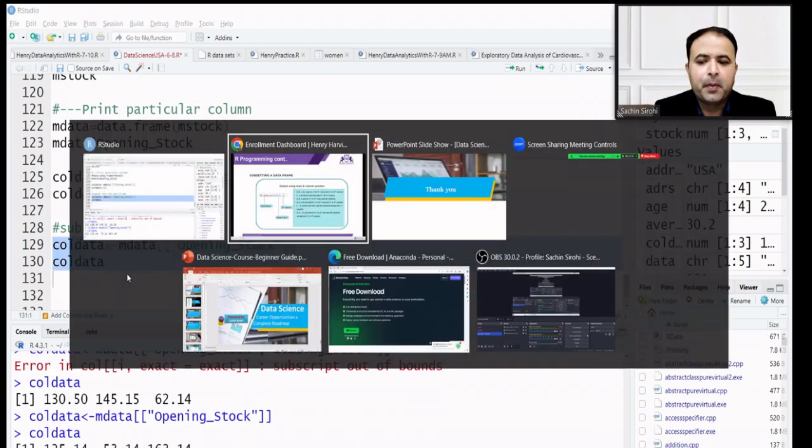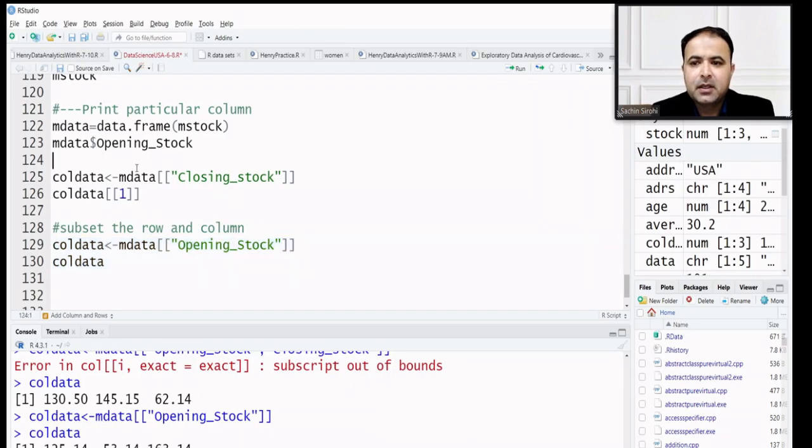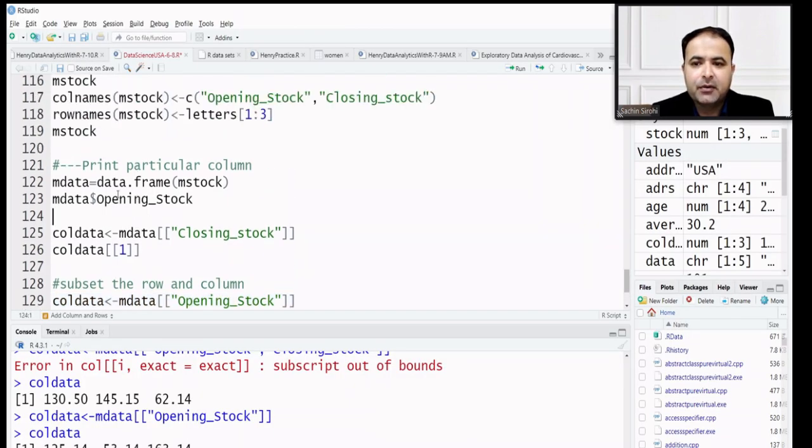No need to pass the entire thing because the entire thing is already there. So DF stock price is my complete data where I have started the, and you can see the M data.